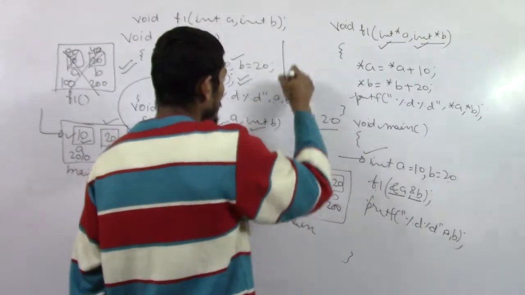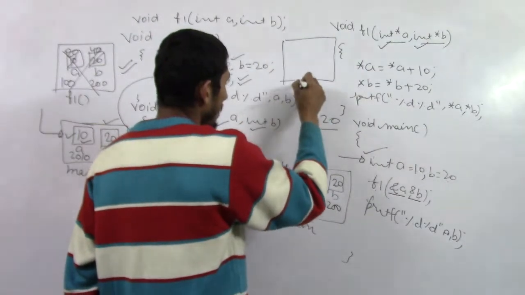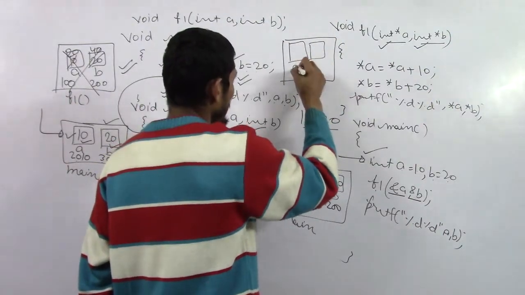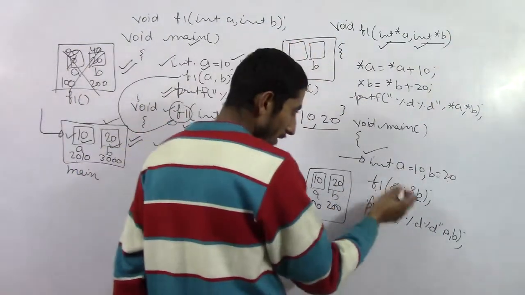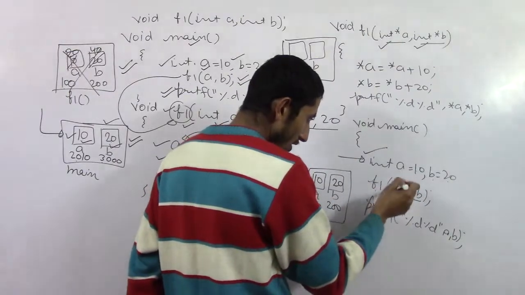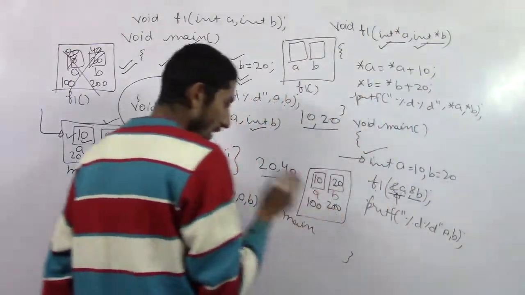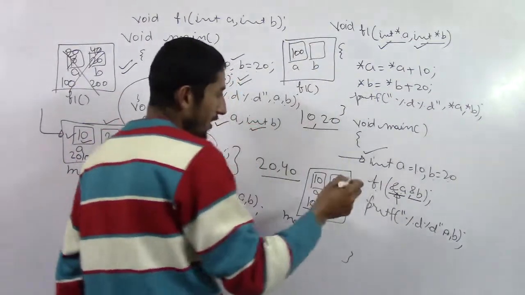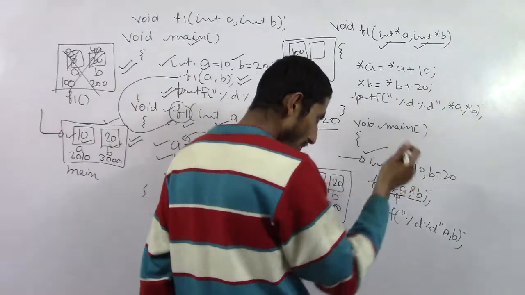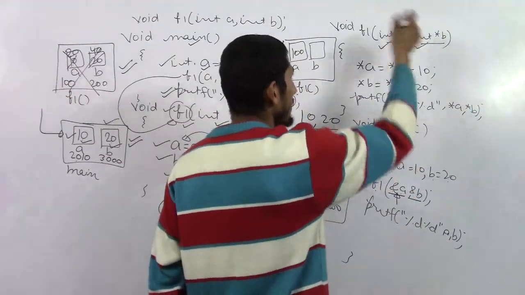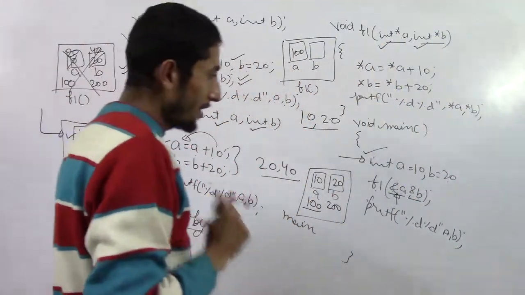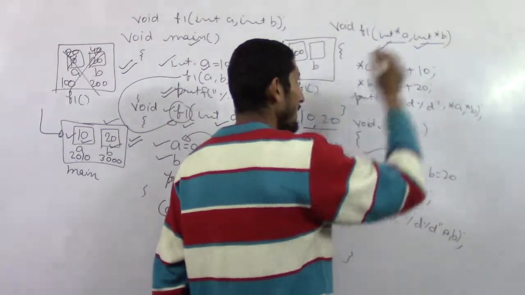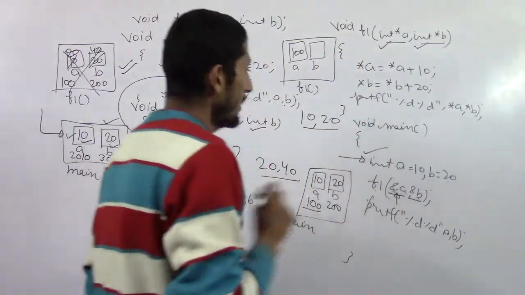So what will the compiler do? The compiler will allocate a block for F1. In F1 we have taken two variables named A and B. Just pay attention. The address of A should be copied into this A. So what is the address of A? The address of A is 100. So the address of this A will behave as the content for this A. Are you following this? Let me repeat. The address of this B will behave as the content of this B. Are you following this one? That is quite easy.